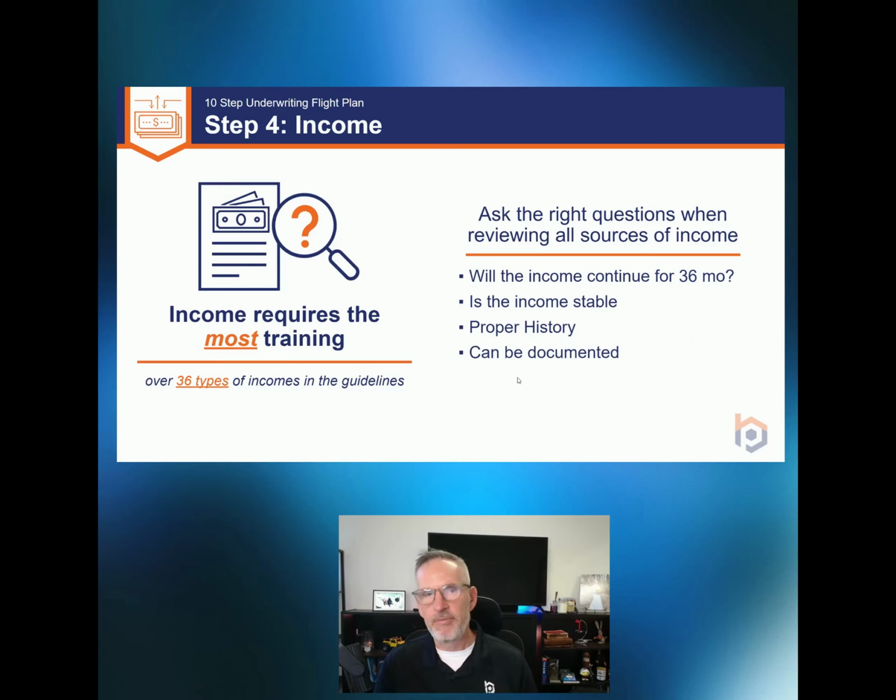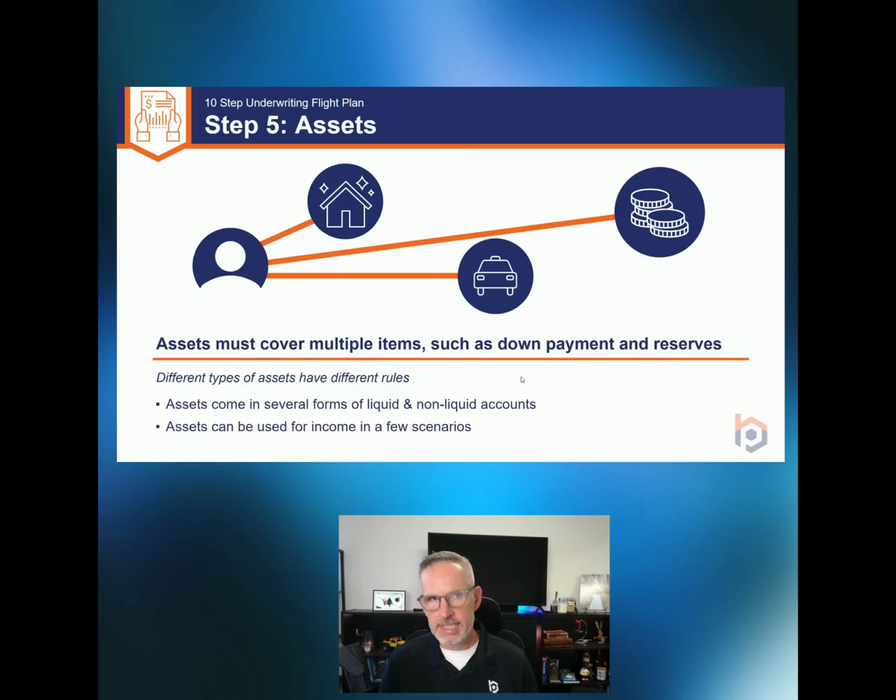All right, so step four, income. Now we move on to assets. Assets are pretty straightforward. Cash for reserves and cash for close is what you're going to be looking at. Cash for close is your down payment and your costs and your escrows. Cash for reserves means that after you close, you have to have so much money left in the bank to qualify, which is more typical on an investment property or non-QM lending or something like that. Most conforming loans that are primary residence don't require a reserve component. There's an easier criteria when you live there versus, say, an investment property.